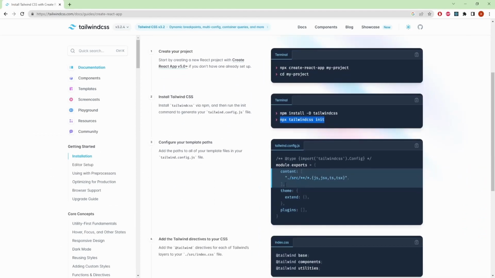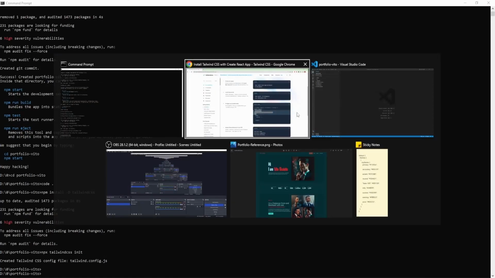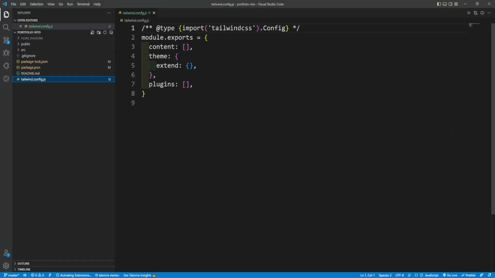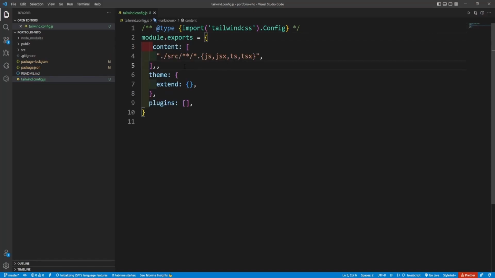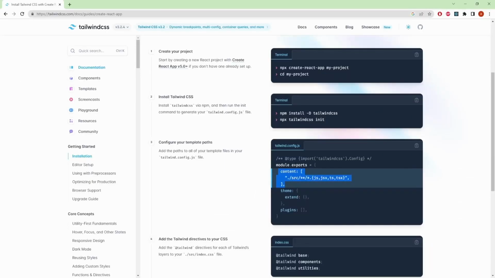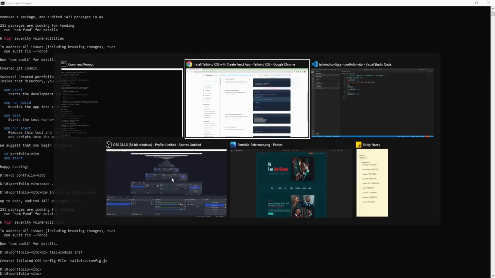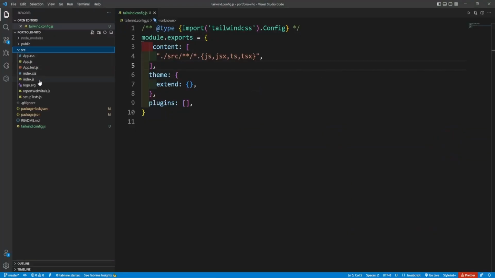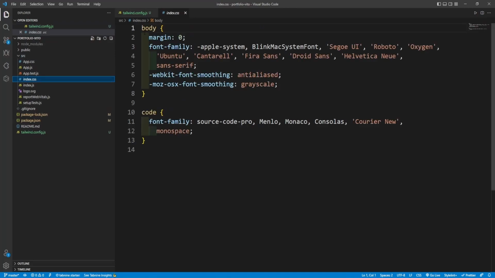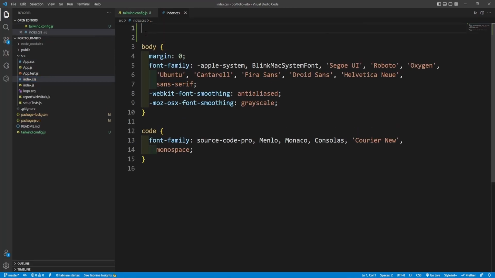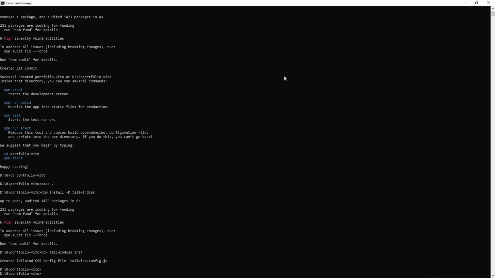Okay, now go to here and copy the content, go to the VS Code file, Tailwind config, and replace this. Then come here, copy these three only. Then go to the source index.css and paste them here. We are done with installing Tailwind.